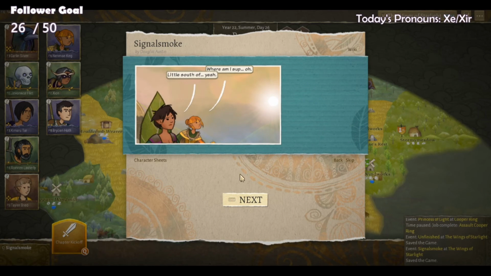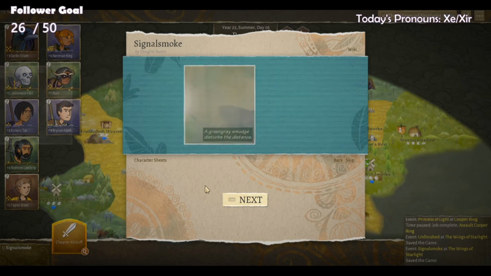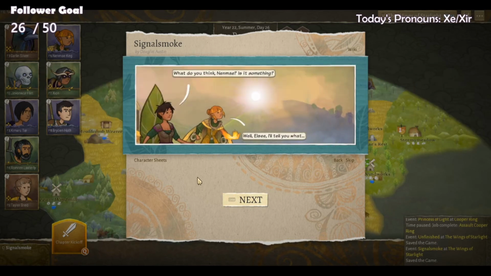Where am I? Oh! A little south of... Yeah. A green-gray smudge disturbs the distance. What do you think, Nenmei? Is it something? Well, Elsie, I'll tell you what. Elsie? Isn't Elsie the name of the kid? Elsie is the kid. Is Elsie gonna join us? And they're like part elf too.